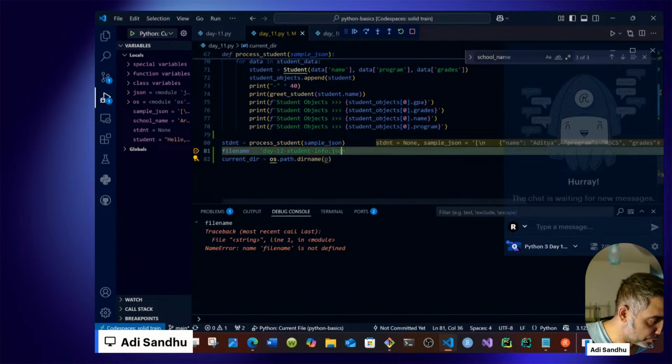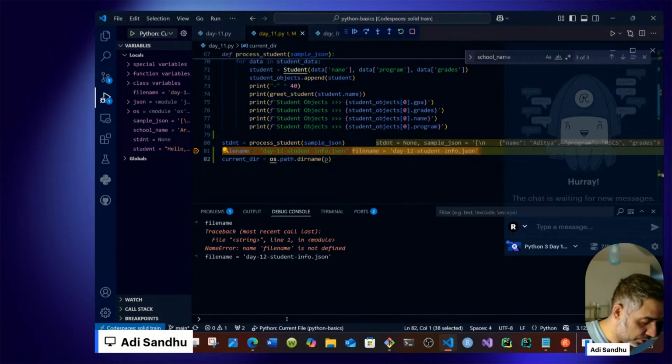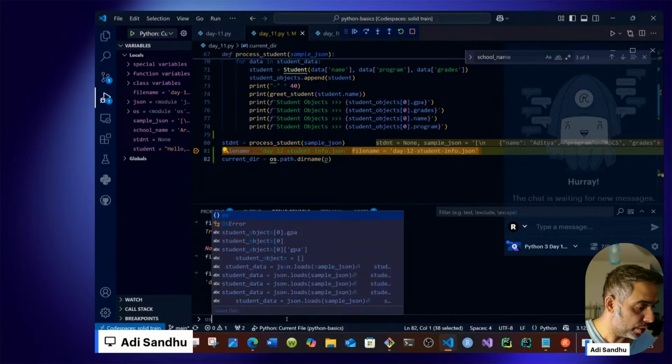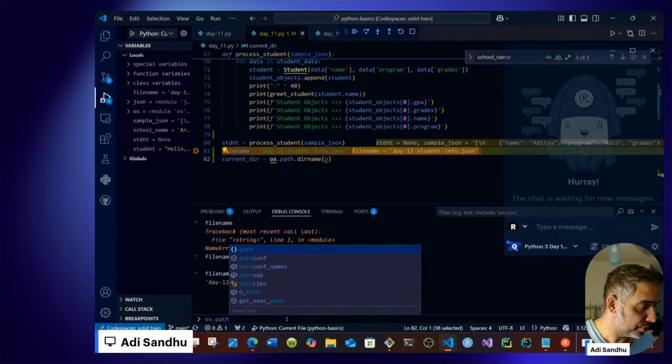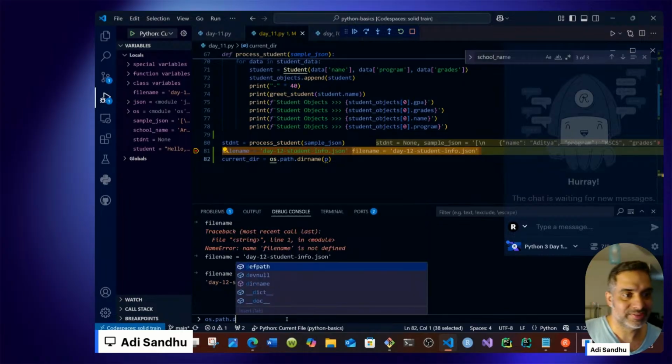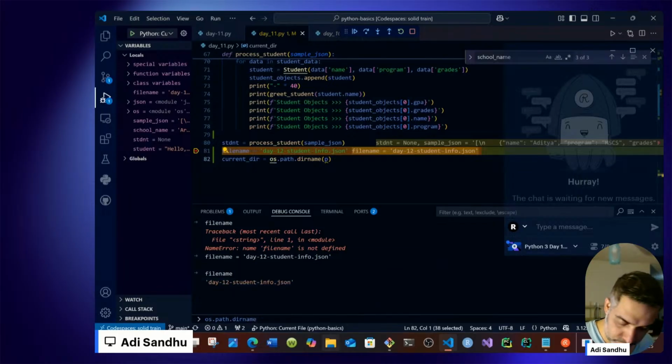It's not been copied over. So copy this, put this over here. Okay, now we can get the file name, right? So we're going to give this file name. We want to create os.path dot dir name.